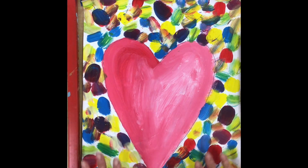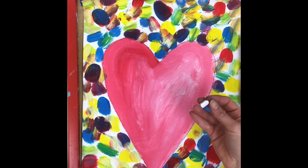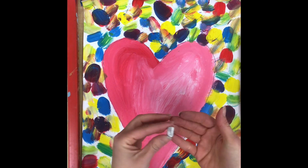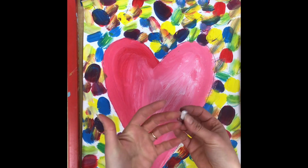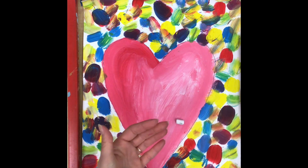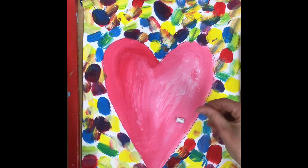When you've filled up all the white space in the background, we are going to add some highlights and shadows to our heart. I'm going to start with a little white piece of chalk. If you've ever used chalk, you know that it feels a little bit dusty on your fingers, so be careful because your fingers might get a little dirty today. That's why we always have our trusty towel to wipe them off whenever we need to.